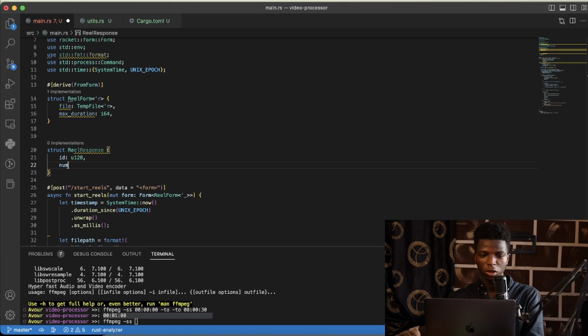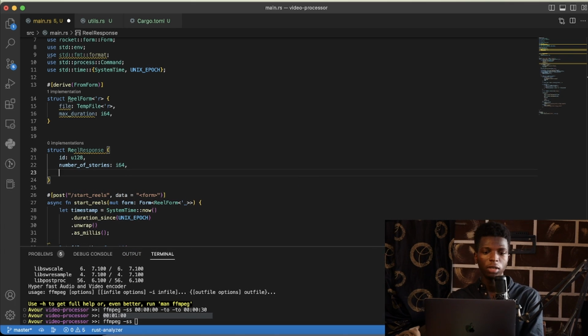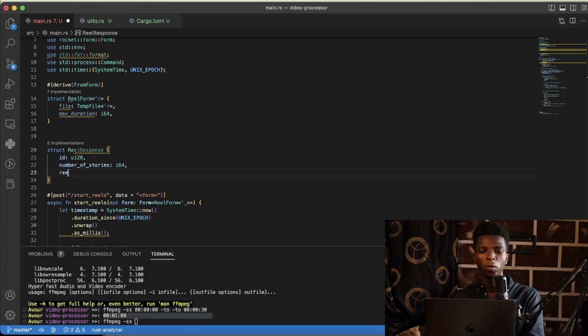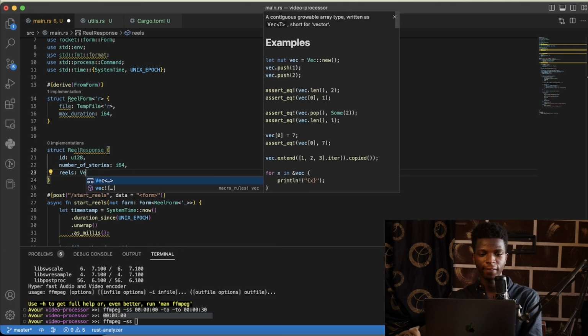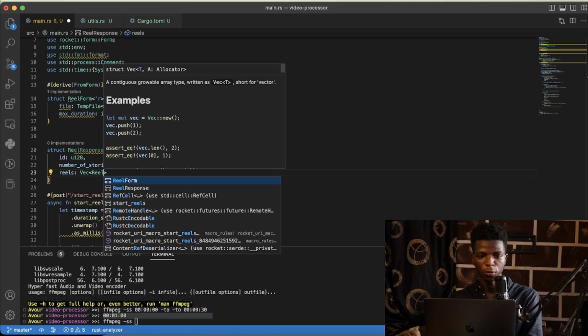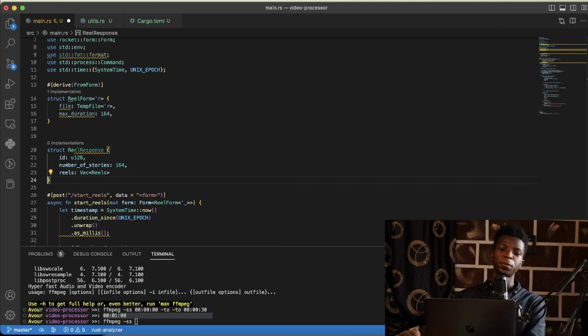Right. So we're going to return the number of stories, which is an I64 something. All right. Then we're also going to return what I'll call reels. We call it reels, which would be a list, say a Vec of something called reels.